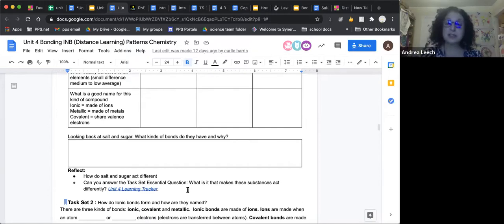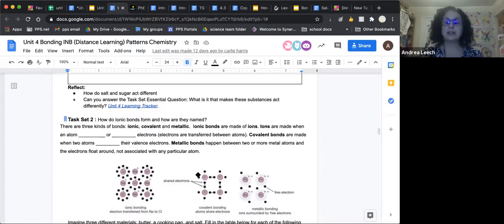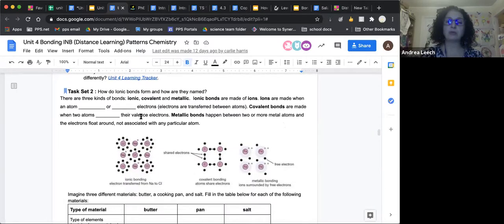Now, when you get to task set 2, you've done all of this stuff for task set 1. In task set 2, it's fill in the blank based on what we talked about in our last class. So the idea behind this is you're circling back to that information, and hopefully by going through all of this text, helping them get a better grasp of what's going on.